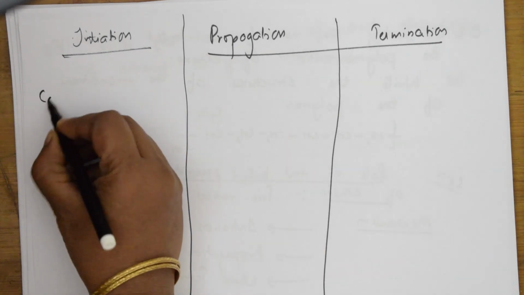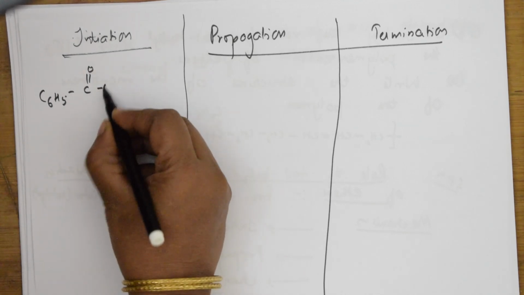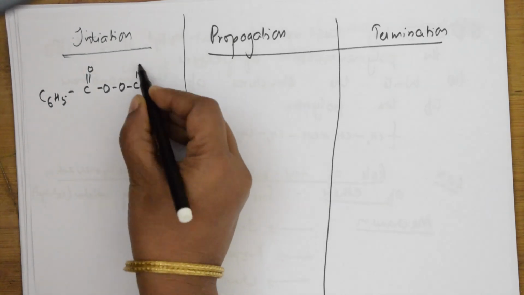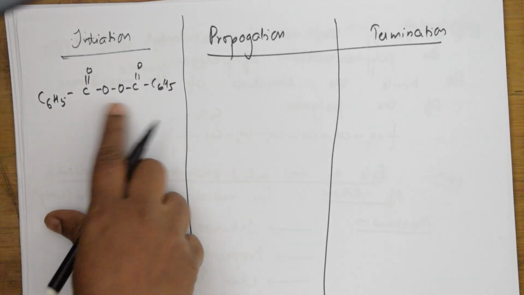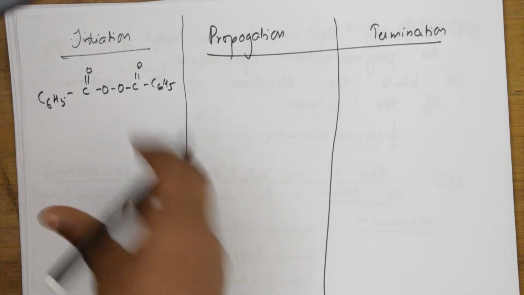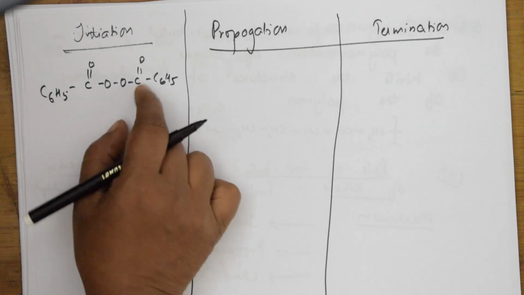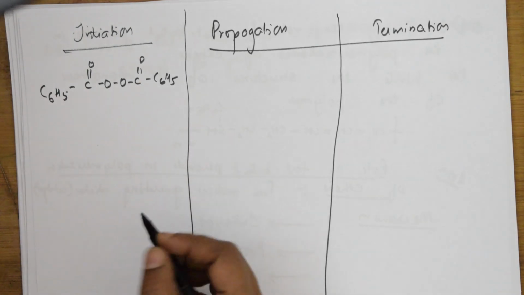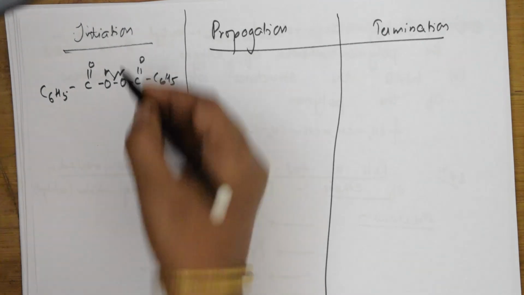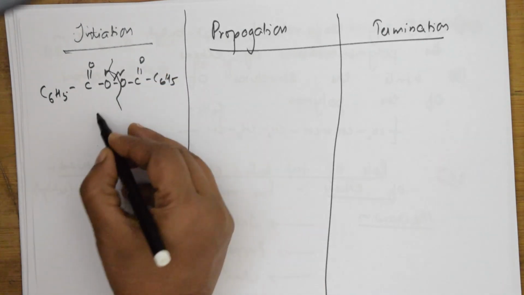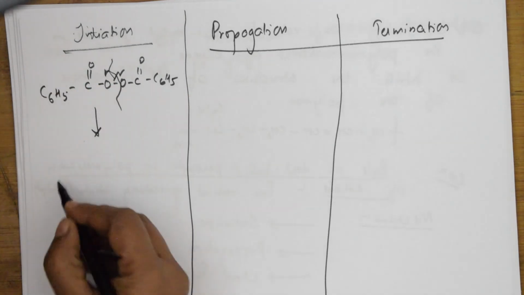When I take benzoyl peroxide, this is C6H5, C double bond O, O, C double bond O, C6H5. So this is benzoyl peroxide. Now the same thing you will make with tertiary butyl peroxide. The peroxide group is the same, but this will change. The tertiary group will be there. In the first case, there is cleavage of the bond. It will break exactly here. You have this mechanism from grade 12. So one part and one part, both are similar.